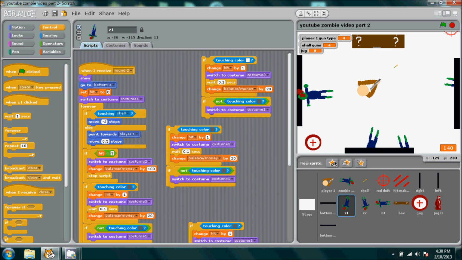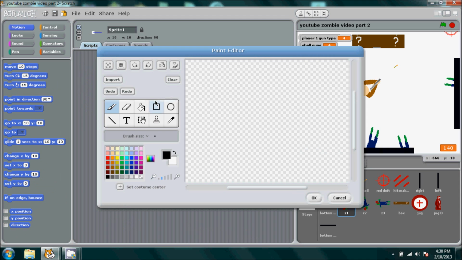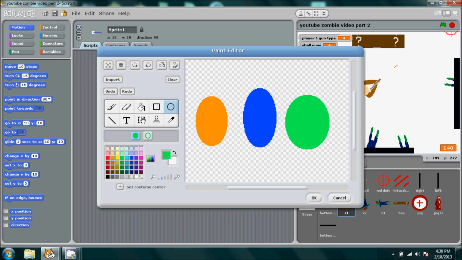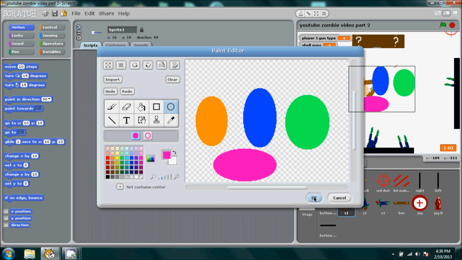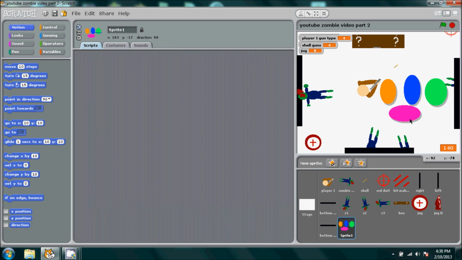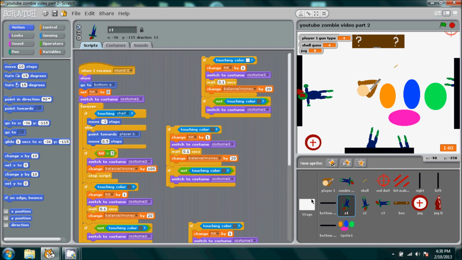We can go to make a new sprite. Go to circle or whichever shape, and we're gonna click on the orange, make a big circle, blue, make a big circle, a green that we used, we're gonna make a big circle, and finally the pink, we'll make a big circle. Press OK. Now you see that all these are here. Kind of looks like a paw print. So anyway, this is just so we can get all of our colors.